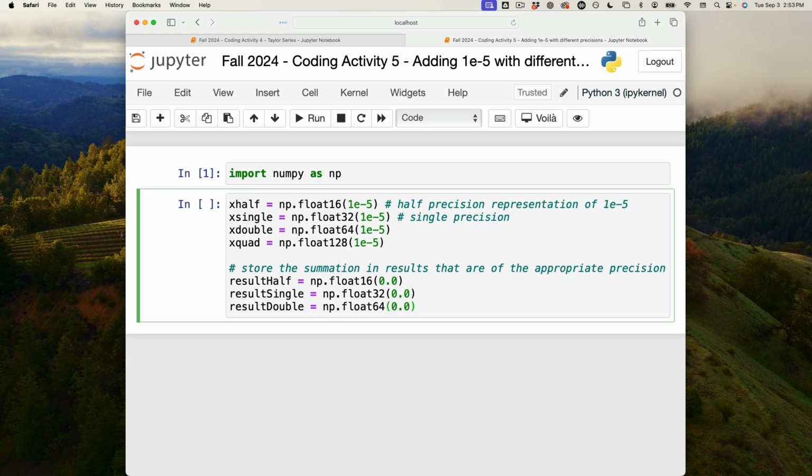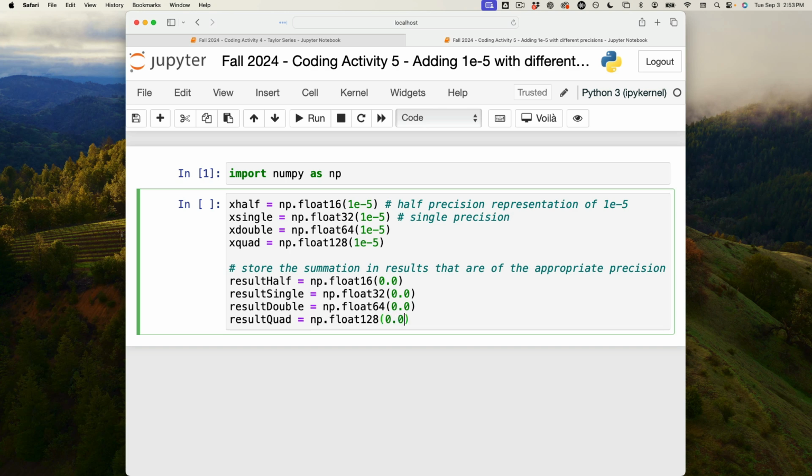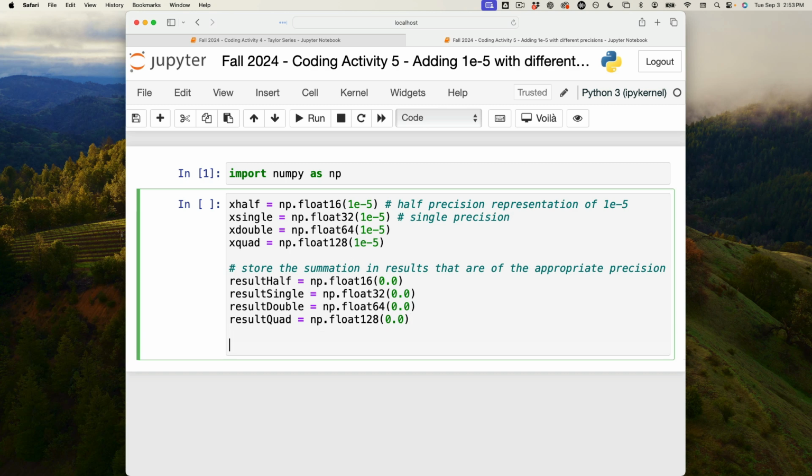That's what I'm declaring here. And then result quad precision, np.float128, 0.0. Again, we will never use these ever again. Okay? This is just to demonstrate how things can behave interestingly with round-off errors.